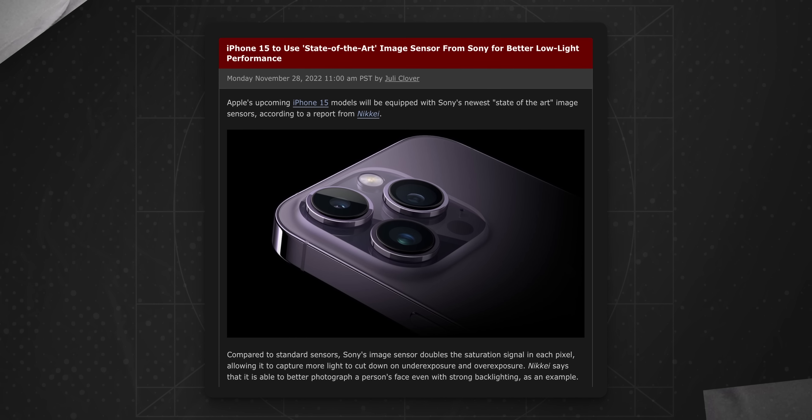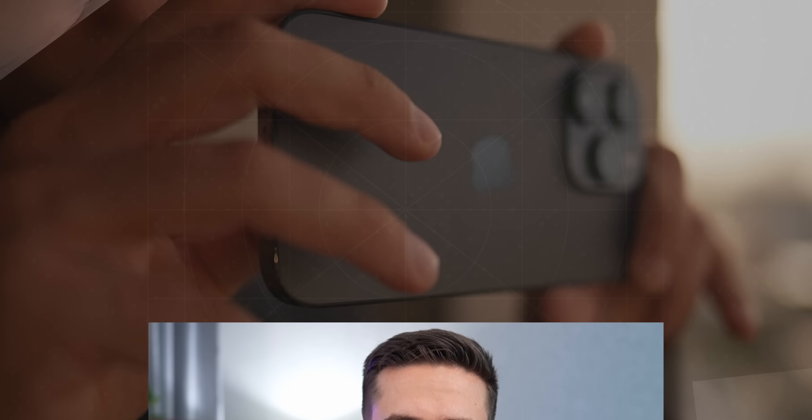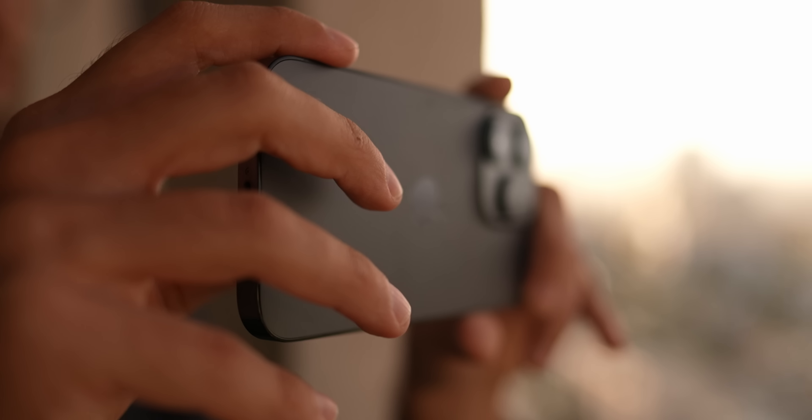I think Apple will go another way — leave three cameras, but ditch the standard camera, leaving only ultra wide, 3x zoom, and 5x or 10x periscope. We already have rumors that new Pro iPhones will use a state-of-the-art sensor from Sony, and maybe this sensor can be used for the ultra wide. Then, with all the algorithms, I'm pretty sure Apple will be able to cut out a less warped part of the image and straighten it — modern algorithms can do that easily. Apple can definitely turn an ultra wide image into a regular-looking photo. Because a periscope lens on its own isn't really interesting — we've already seen it many times in Android smartphones and know what it can do. The biggest question is the layout and the sensor. That's still a mystery, but in a few months we will know everything for sure.